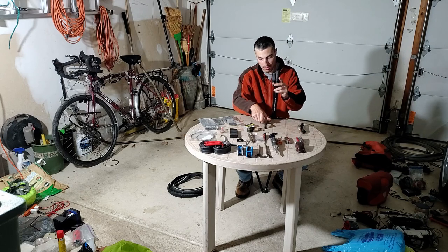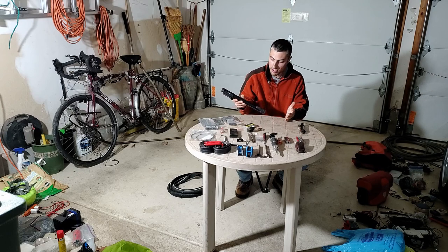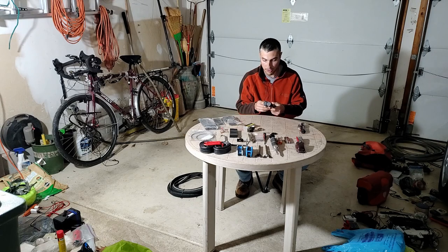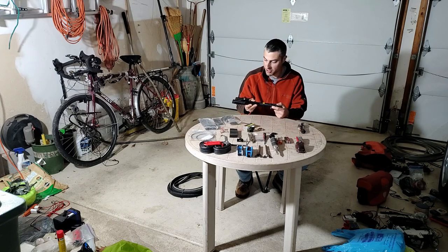The only drawback to it, well, really two drawbacks. The first one is when you're pumping up a tire from 0 to full pressure, the pump can get hot. Going back to it getting hot, a lot of people say that you should store these inside of a bag so that they're out of the weather. You don't get the road grit on them, etc., and they may last a lot longer that way. But if the pump heats up after you pump up a tire, and you set it next to something like these zip tie bags, it might actually melt the plastic. It's actually surprising how hot that thing gets.